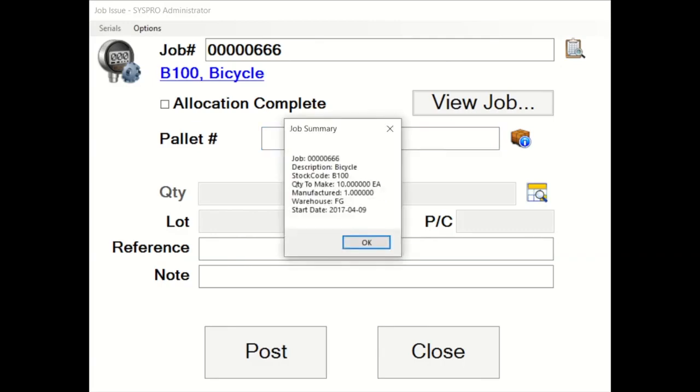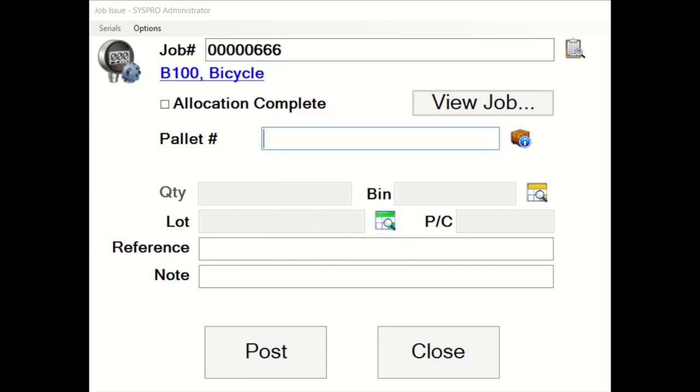When I click it, a little summary card comes up indicating the job, the description, stock code, quantity to make, manufactured, etc. That information as well can be modified and tailored to suit your environment and what you want presented to your operators.